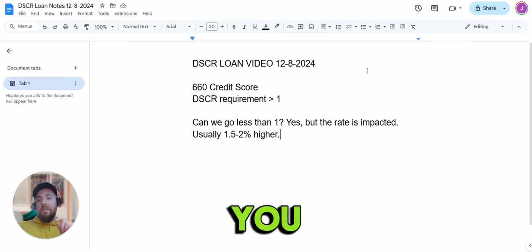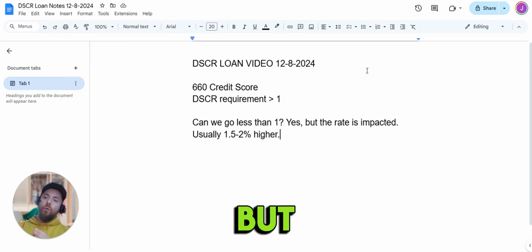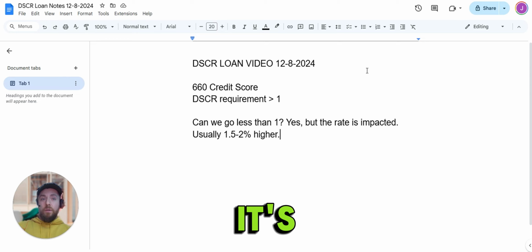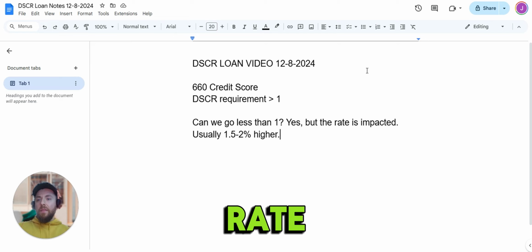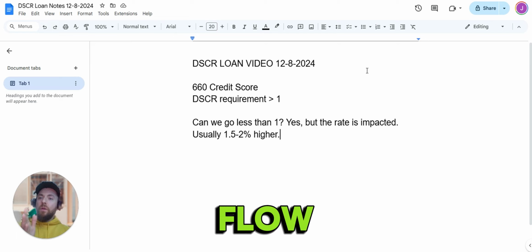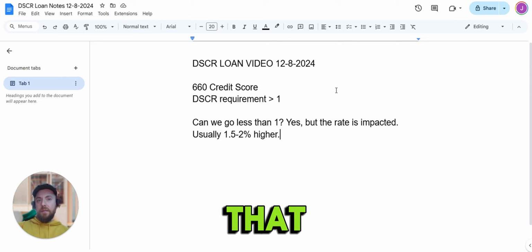But if you have a property that, say, the value is super high, you're not getting the rent you need, but you still want the higher LTV, if you're an equity investor or something like that, like there are investors that do this and it's totally fine. We can have a DSCR of less than 1 and still get you the 75% LTV. Just realize your interest rate on that loan is going to be higher. Rate is usually correlated with risk. If a property doesn't cash flow, the rate's going to be higher because the risk is higher. I hope that makes sense.